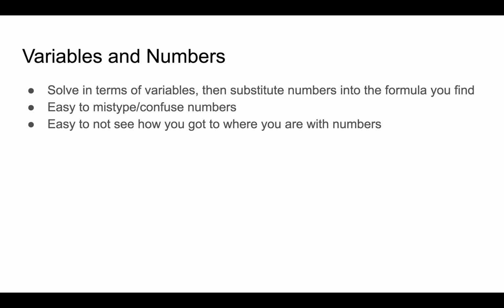Like, if the number you thought was in the problem was wrong and you use the numbers to find your answer, then you're going to have to do your problem all over again. But if you solved it in terms of variables, then you can just plug in the right number.